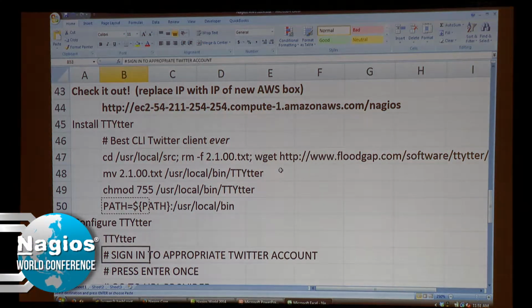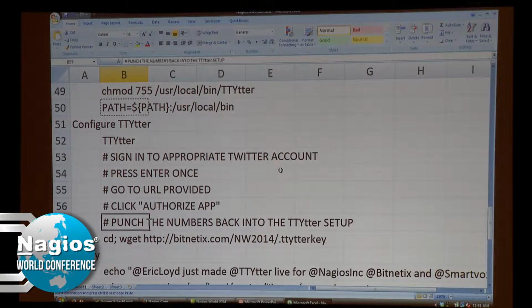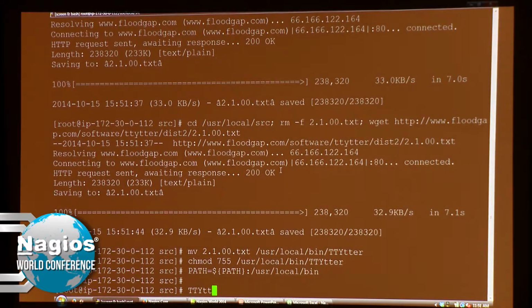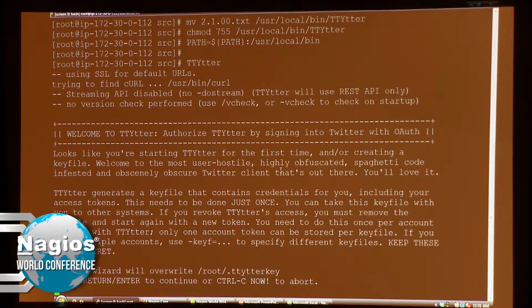Now, I'm going to cheat a little bit. In order for TTYter to actually work, you need to run it for the first time, and it will run you through the steps that you need to authenticate with Twitter's OAuth to get your Twitter account connected to your Nagios credentials, basically.